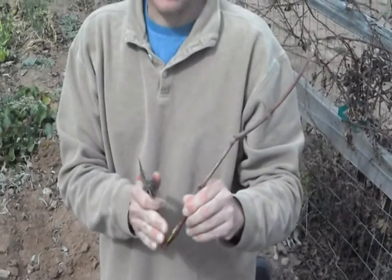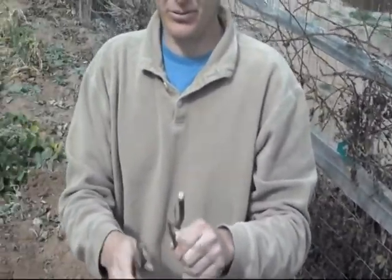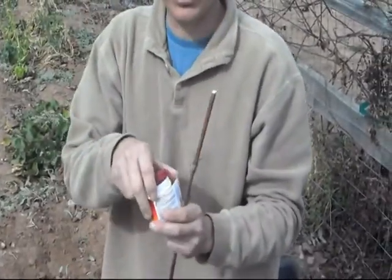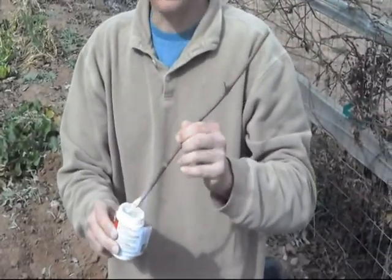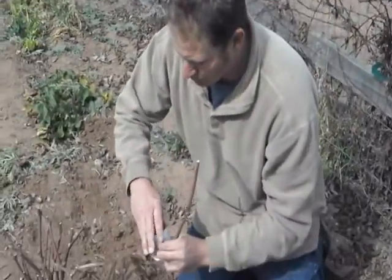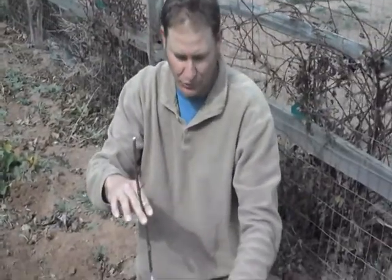Once it's warm, callus forms, roots will come out, and hopefully that happens before the buds break out — and I have a plan for that. So I'm going to cut out a couple of these buds, I'm going to plant it about this deep in the soil, and I'm going to use some synthetic rooting hormone — just dust it on a bit. You want to shake this off; you don't want it too coated. This will help speed up the process, and then I'm going to bury it about this deep down in the soil.